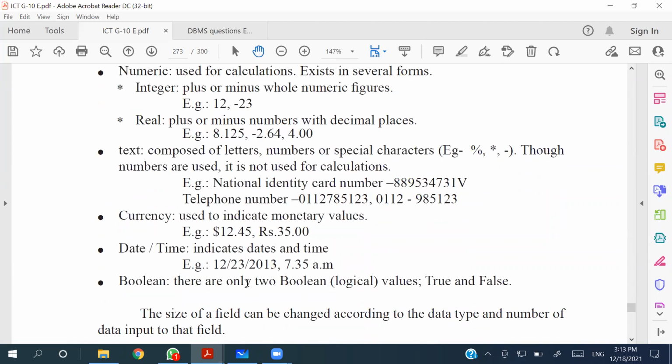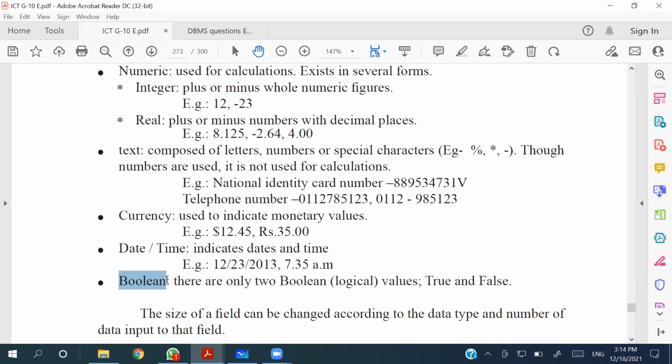And here it's a new one, which is called the Boolean value. Now, you are familiar with the Boolean values from the fourth lesson, the logic gates lesson, which is true and false. I told you one indicates the value true and zero indicates false, right?